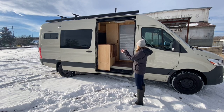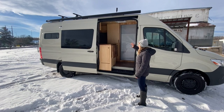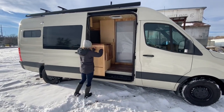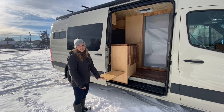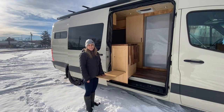As we come to the entrance to this van, we have some bug screens from RV Components. That's going to be at the sliding door and at the rear door. And then we also have a Birch flip down happy hour table here. This is made as low as possible for this van so you can sit and enjoy dinner or do whatever you want to out here. Let's step inside and check out the inside.